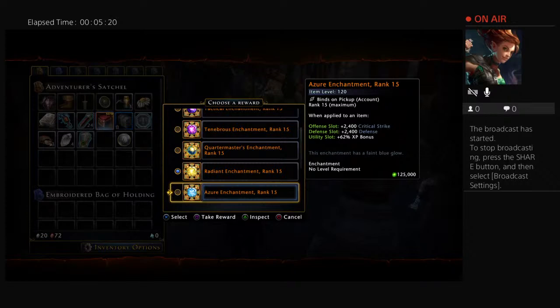Azure enchantments are really good for defense, so you want to put them in your defense slots because they do increase your defense on your characters. They also help out with XP. Now on here it says utility slot gives you 62% XP bonus, which is great. However, if you put it in your defense slot, it still gives you XP bonus anyway. So you get 2 for 1 by putting it in your defense slot. And the nice thing about that is it helps level your character up a lot faster.